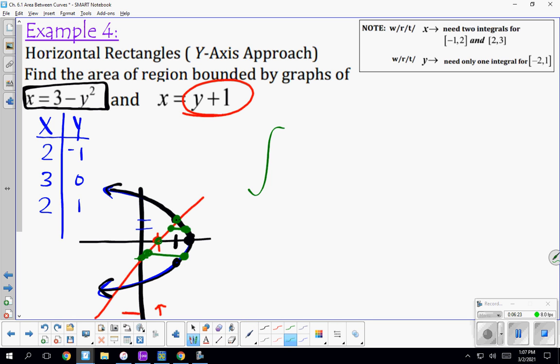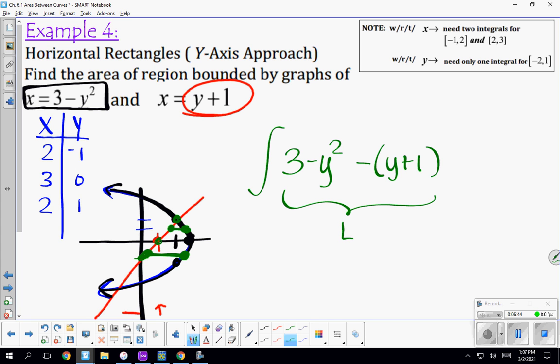Okay? So, just like before, I need the distance of this green line, or basically the height of this very thin rectangle. And I'm going to use my quadratic function minus my linear. So I'll have the quadratic function minus the linear. And this is going to give me the length or the height of each of those rectangles. And then their very small width is going to be dy. So this is like length times width. That calculates the area of each rectangle. My integral is going to add them all together.